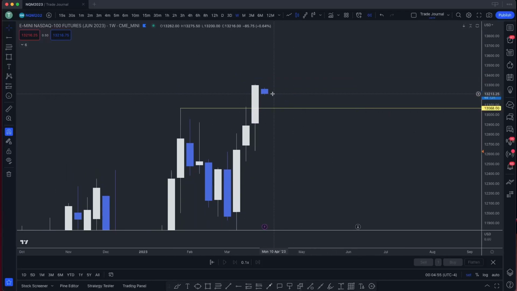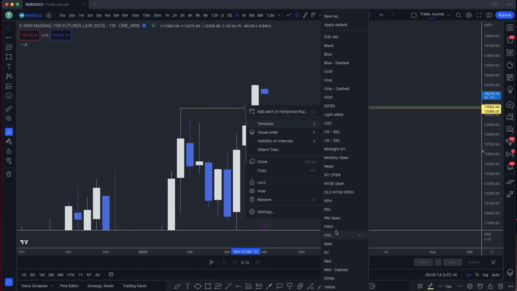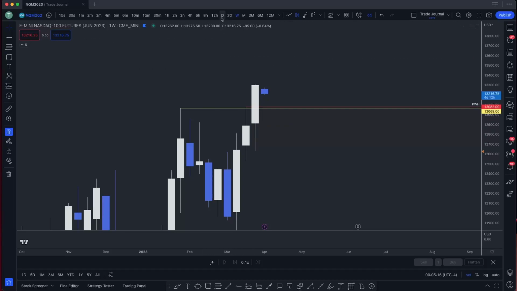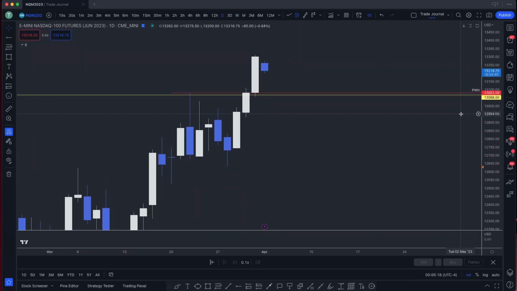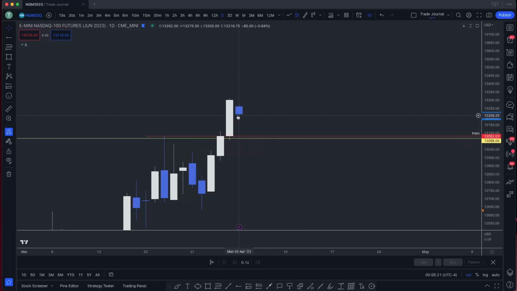So I'm expecting, until proven otherwise, that a low of the week is likely to form somewhere. It could form anywhere, but I know my first place where I'm going to look, at least based on the weekly chart, is last week's high, which is right around this previous month's high. So I don't have to even mark this level, but because it's so close, you have this level right here. And if we go to the daily chart, where might the low of the day or the low of the week form? This is where I would start looking.